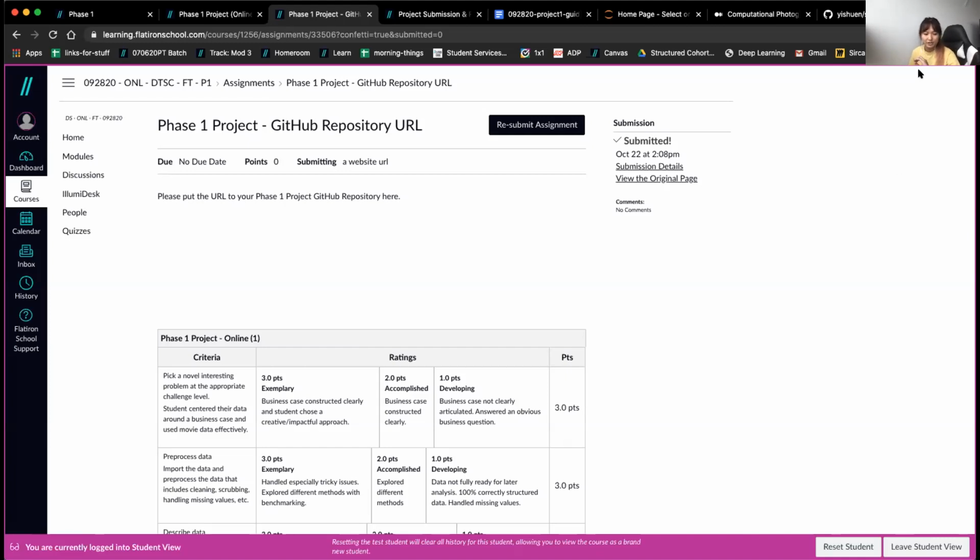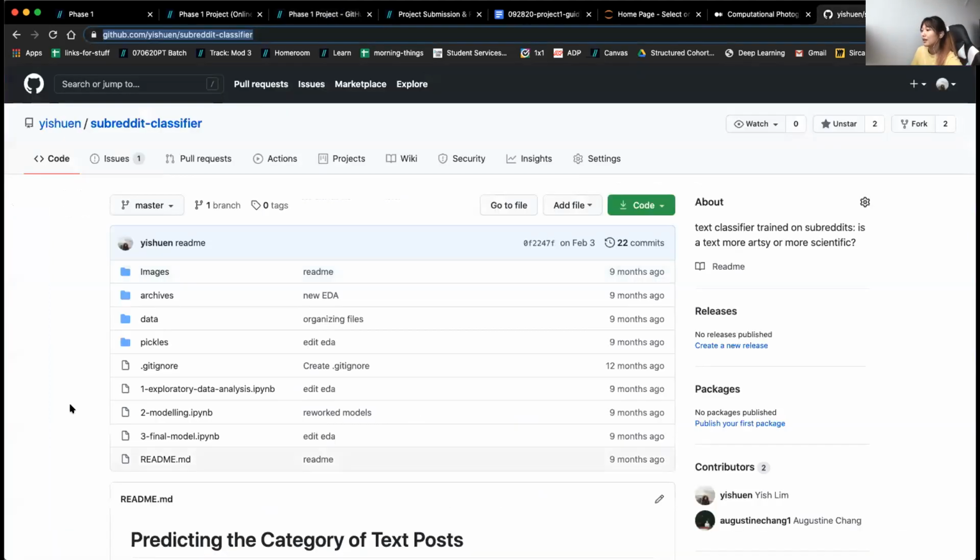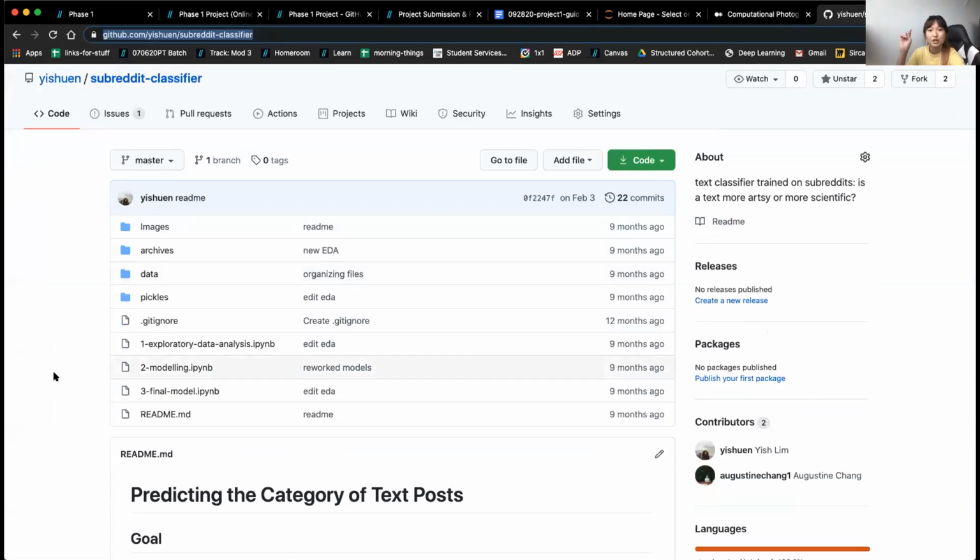Several things you've got to turn into PDFs. First, your slides. Most likely you'll be doing it on PowerPoint, Google Slides, or Apple Keynote, which is the Apple version of PowerPoint. However you make your slides, export them as a PDF and upload that into your GitHub repo. Mine doesn't have that, so let me think if I have a different example. I don't think so, but all you have to do is drag and drop the PDF into the repo folder on your local computer and it'll automatically push up. So, questions about that?